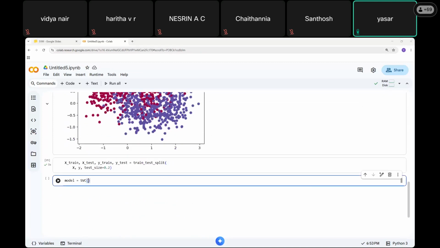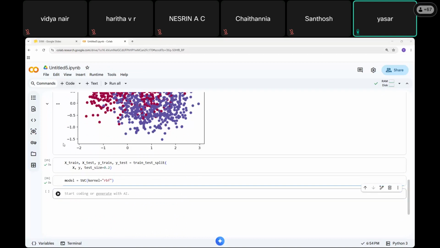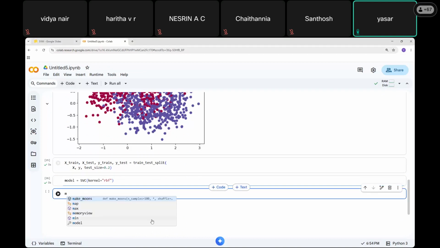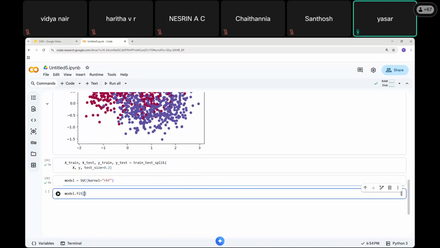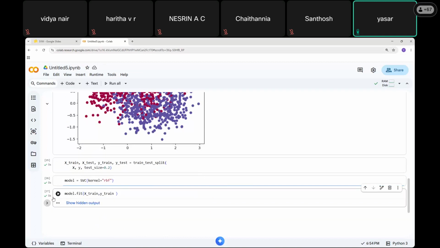So in SVM, we have something known as RBF. It's a technique to handle non-linear data, I mean, you can train the data. So next is the model. Actually, you have to use some other models anyway. Model.fit, so you can use X train and Y train. Okay, this is how you do it. So now the training is over.